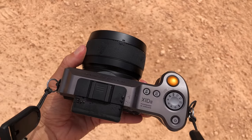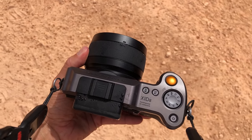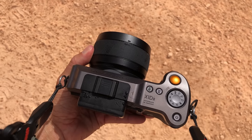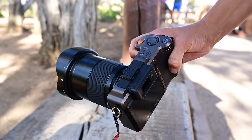The materials of the body and lens are extremely robust and weatherproof. When you have it in your hands, there's no doubt that it can handle any reasonable conditions. We had mixed weather daily in Bryce Canyon. Rain, wind, sun, a lot of dust, as you can see in some of the photos. And temperature varied from very cold to very warm between day and night, and it worked fine throughout.